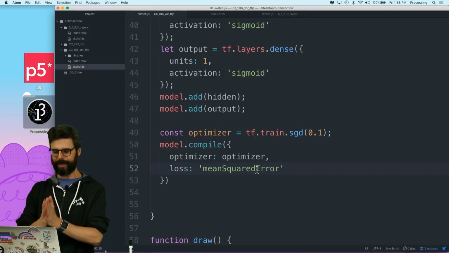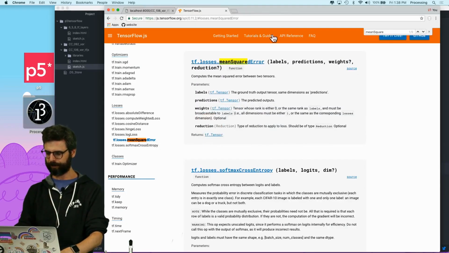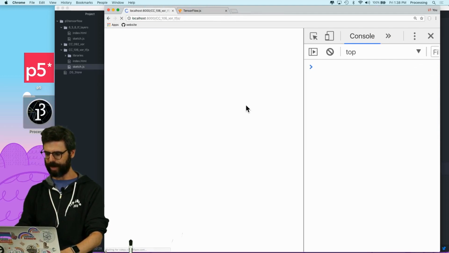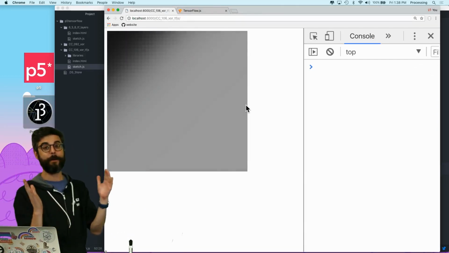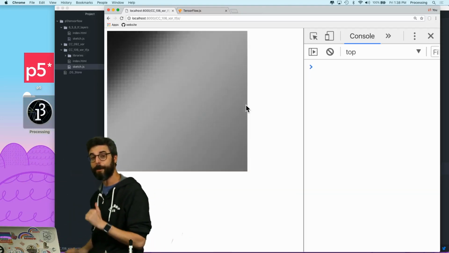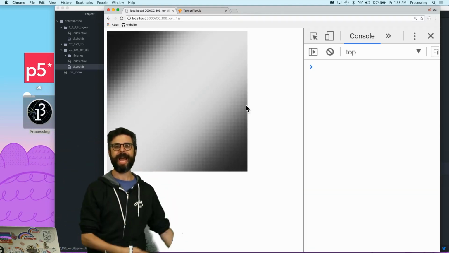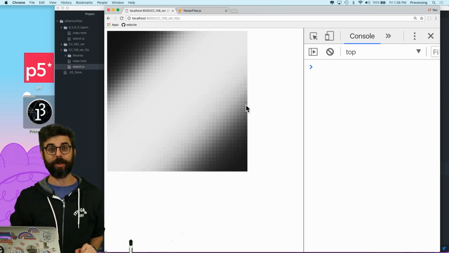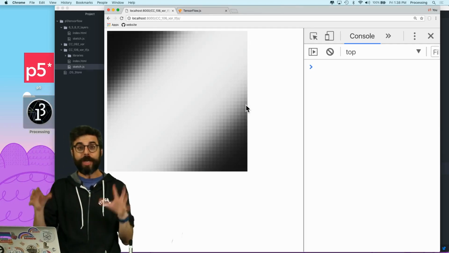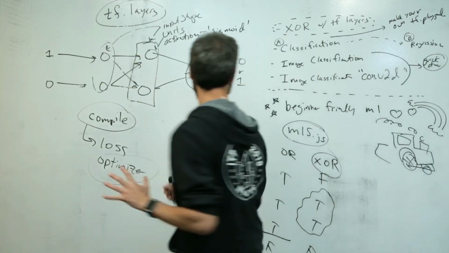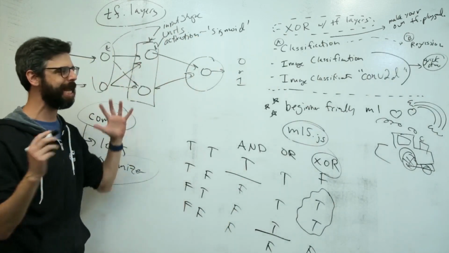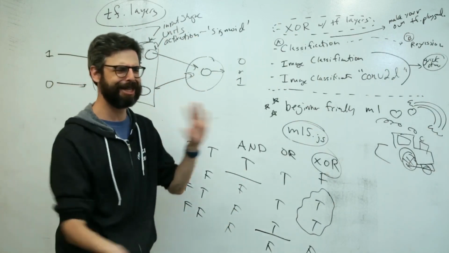Now, let us go back here, hit refresh. All right, things are happening, things are going. So the model is built, the model is compiled, and the next thing I am ready to do is actually start putting data in the model. What are the two main steps? I don't know why I came over here, but since I'm over here.